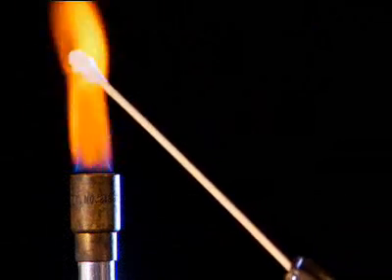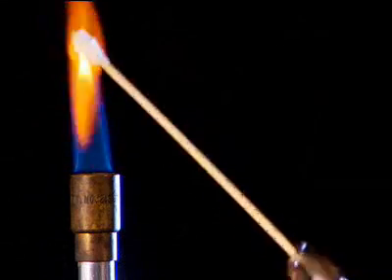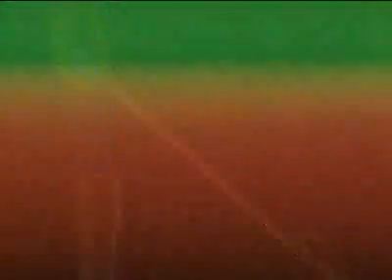As an element was put into the flame of a Bunsen burner, the light from the heated substance passed through the prism of the spectroscope, where it then spread into a ribbon-like spectrum of colors riddled with dark lines. The combinations of bright colors and dark lines were like barcodes indicating what atoms were present. When burned, each element produced a completely unique spectrum.